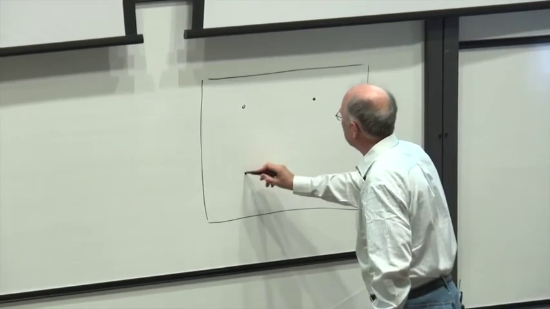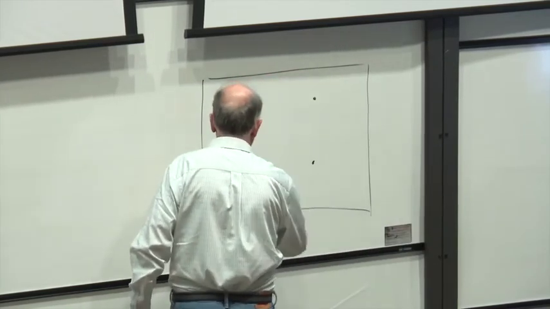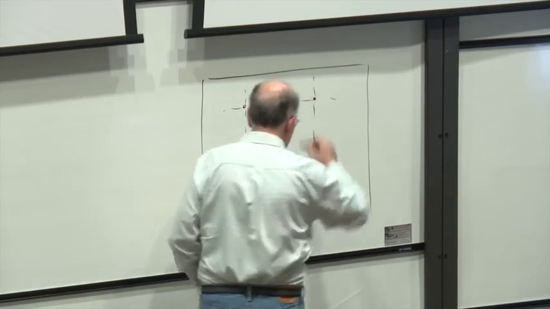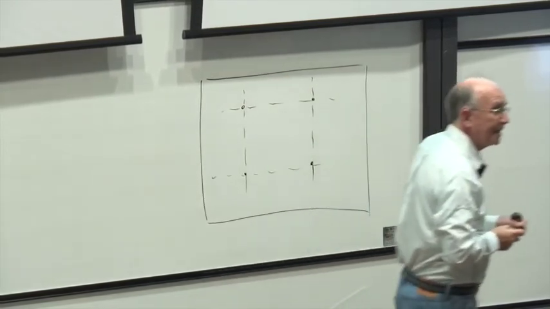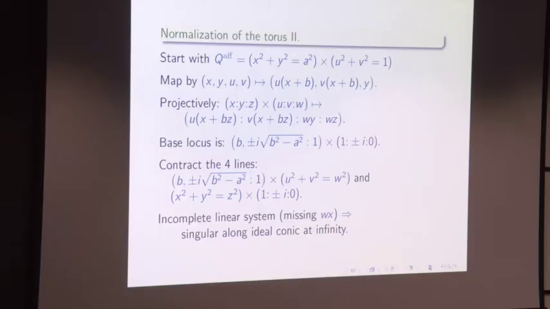They sit in a very symmetric configuration, and so these lines in fact are mapped to just points. Each of them is mapped to a point. That's how I get the four singular points. And now, as you see, the natural way to do that, in fact, there is one more degree 2 polynomial that vanishes at these four points, and this is Wx.